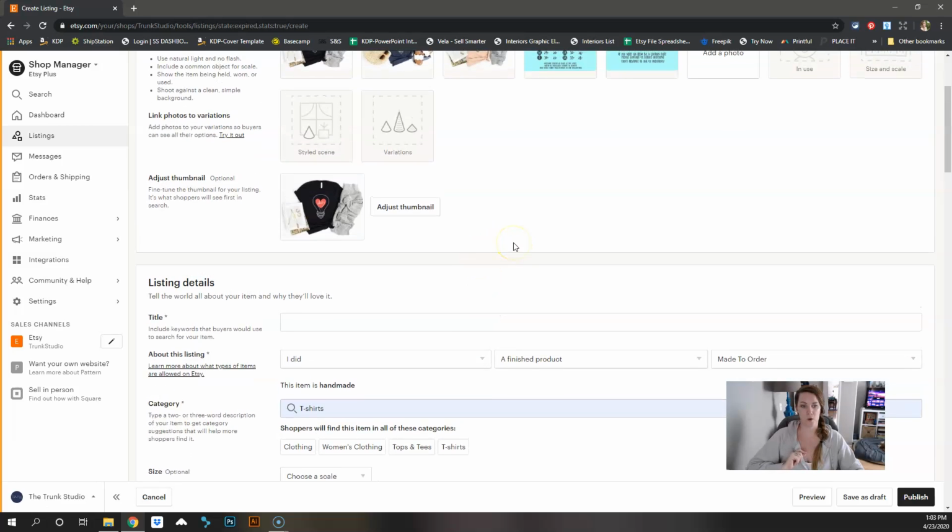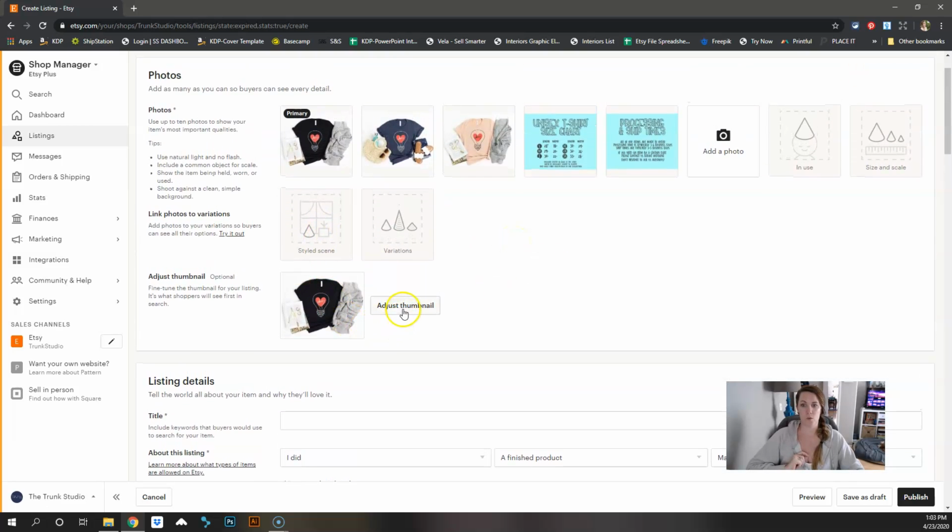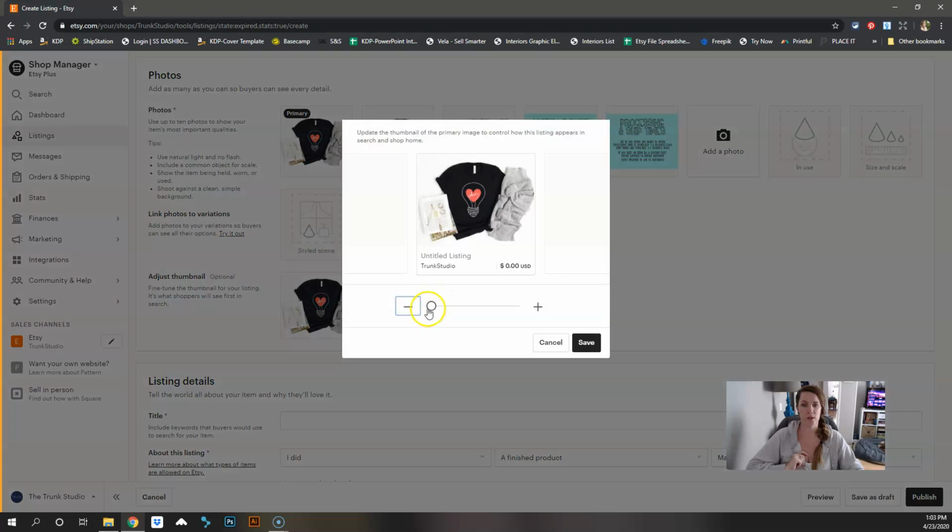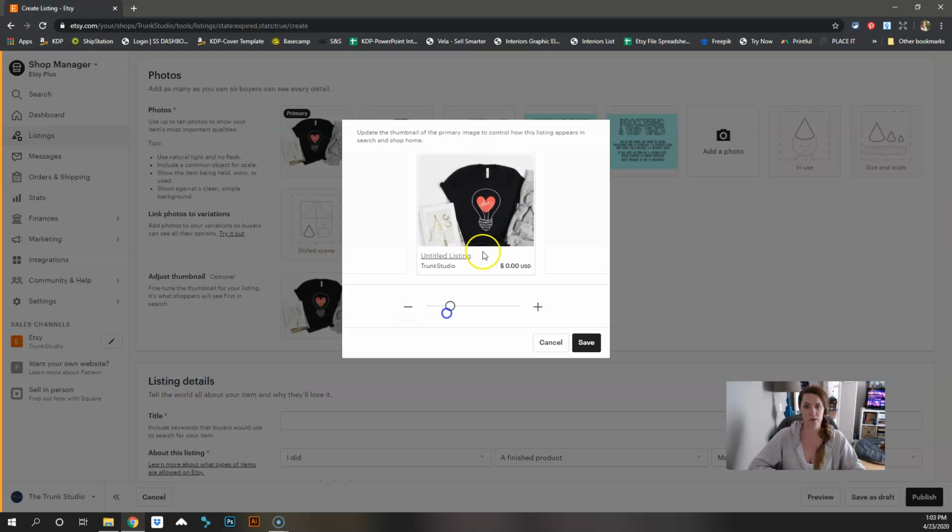Also, one thing I want to go over with these mock-ups. When I'm adjusting it, I do want to zoom in a little bit because I want that design to pop and be the focus of the thumbnail, because if you think about it, when people are scrolling, those thumbnails are not huge on their page, especially if they're on their phone. So I will zoom in a little bit, but not all the way.